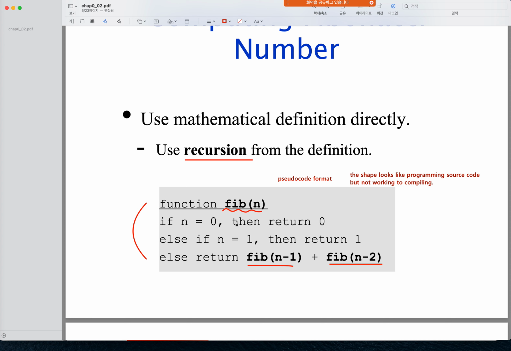It's simple. In pseudocode, you don't need to define variables or return types.